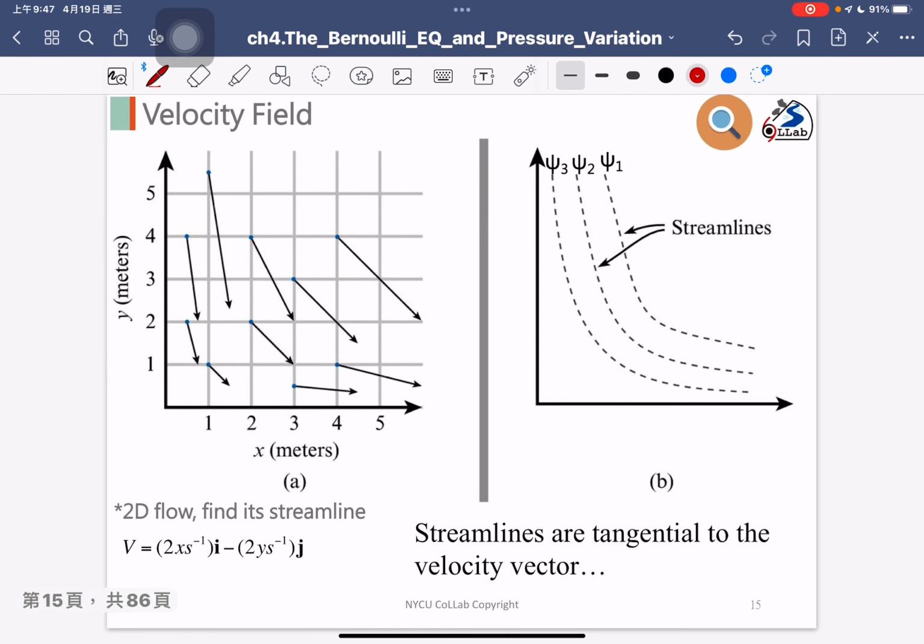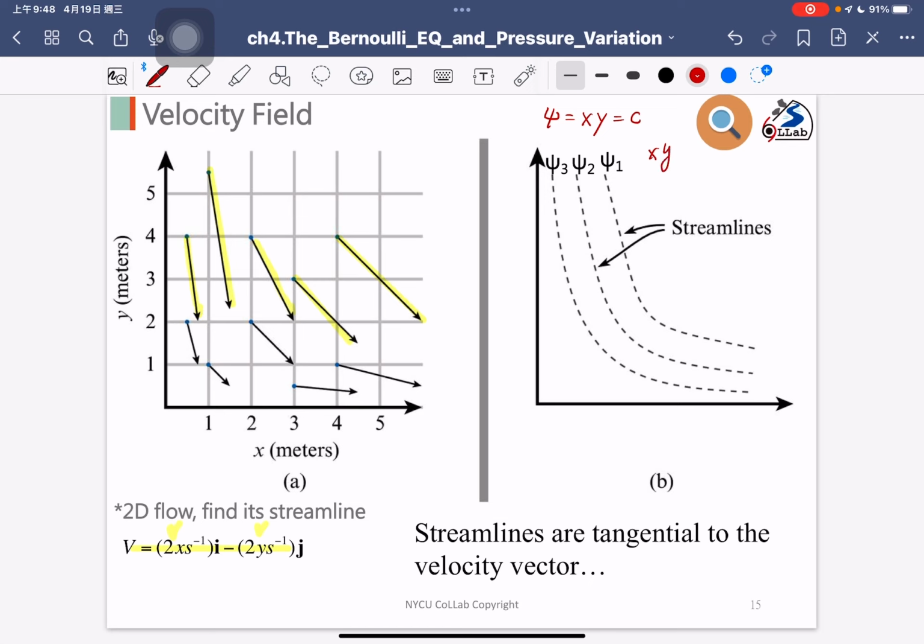So you see the next slide, if we have the velocity field, we can plot the different local velocity vectors based on the function defined here, right? And you see that the arrow length changes with the different location because you have the x function here and you have the y function here. So you can change the speed of the velocity, okay? And what's the streamline? Because we know that the stream function is equal to xy, and you can put in constant values. So how can we draw a streamline?